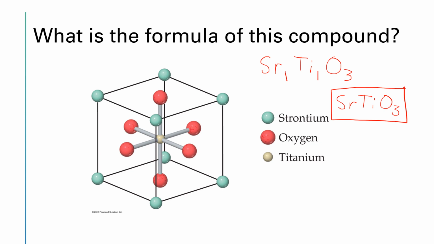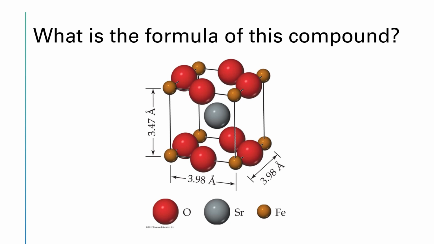Okay, let's go on to our next example. All right, so with this one, this is what you will see on a quiz or a test. The question will just say, what is the formula of this compound? So you have to go through that whole process that we just went through, where you look at each one of the elements, you figure out how many atoms of that element are in the unit cell, and then we find the smallest whole number ratio between them. Pause this video, figure out what the empirical formula is, and then come back and turn the video back on and see that you got it right. All right, pause.